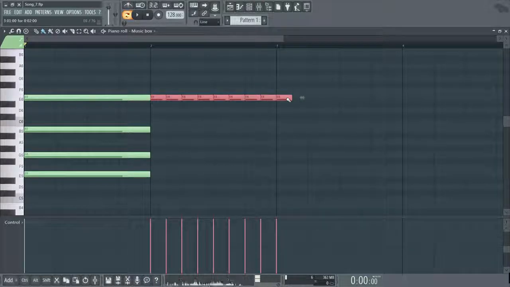And you'll notice after I paint the line of notes that an arrow shows up to the right of the sequence, and we can drag this arrow to change the overall length on a grid basis.